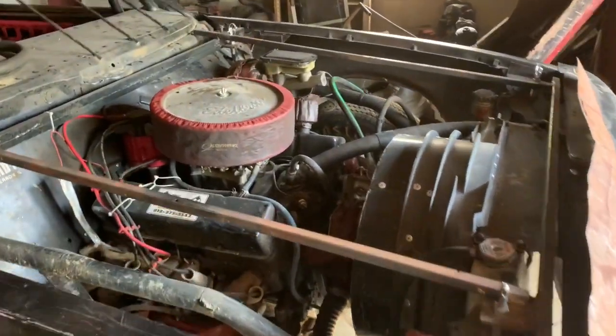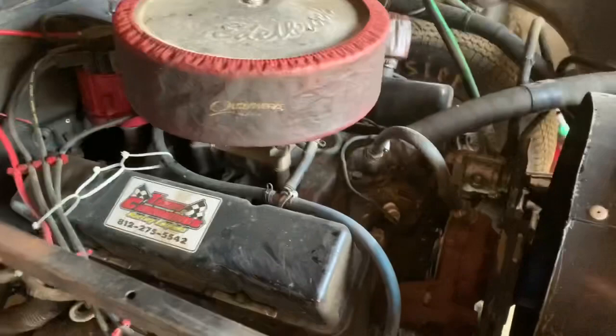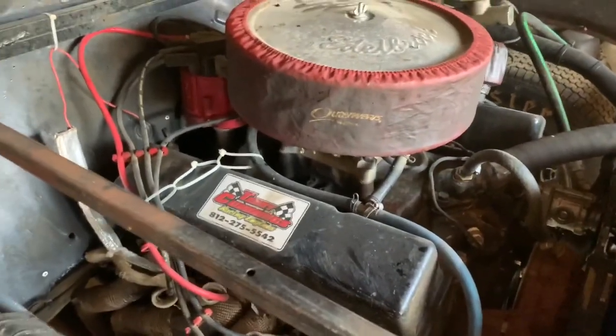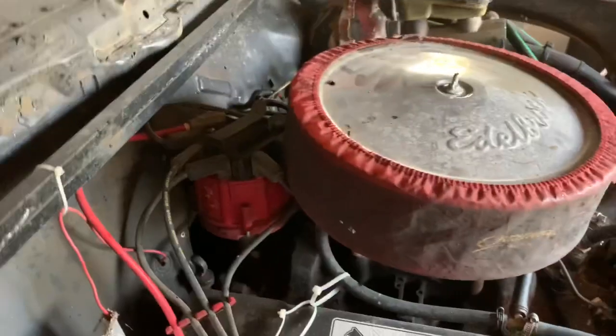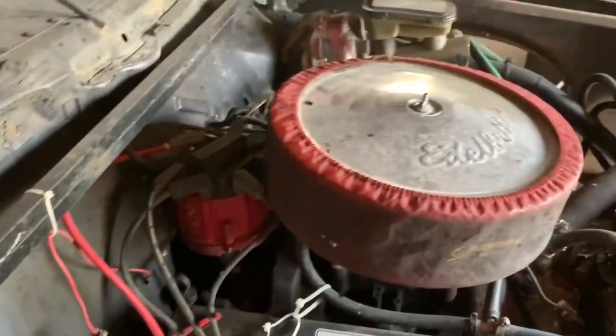As far as building this winter, I guess I'm going to go ahead and get started now. I might today start, I don't know how much I'm going to put on video, but I'm going to start pulling everything apart, pulling the carb off. I mean, just here and there.